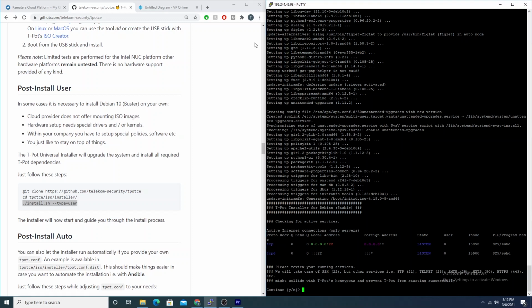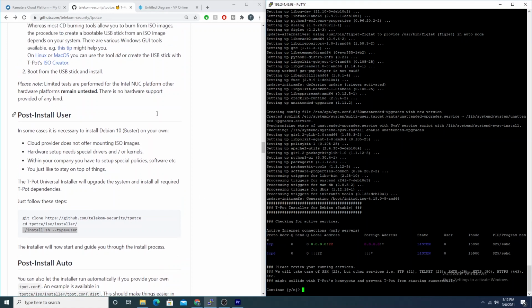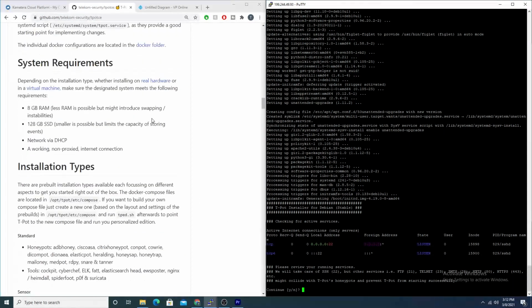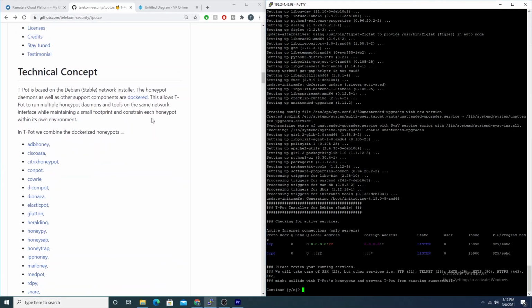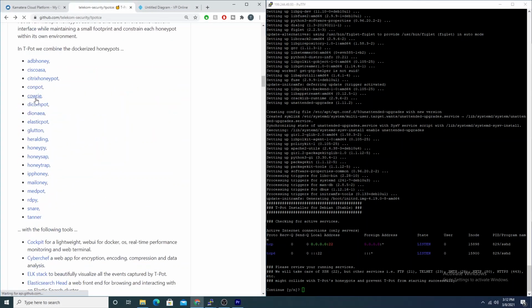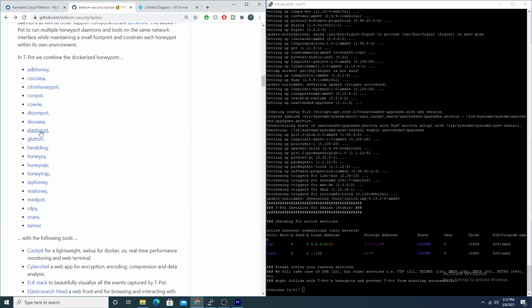So here it's warning us that it is going to change our SSH service. One of the honeypots that runs within a Docker environment, I believe it's Cowrie, is a honeypot that mimics a vulnerable SSH service.